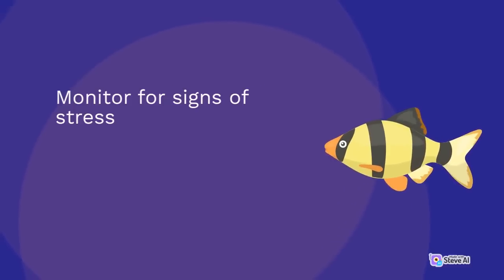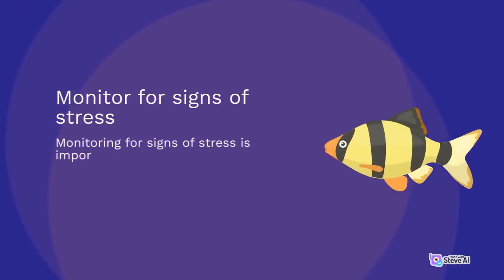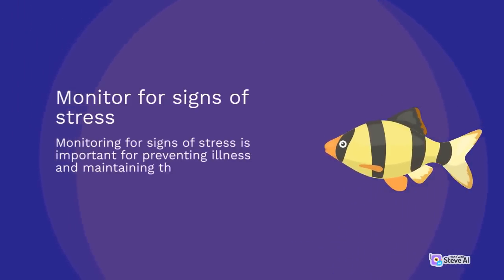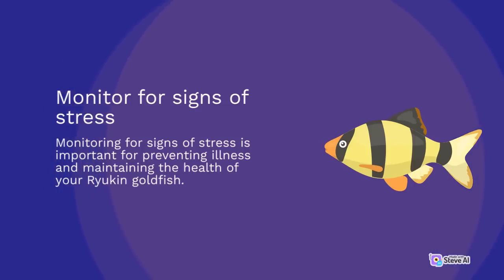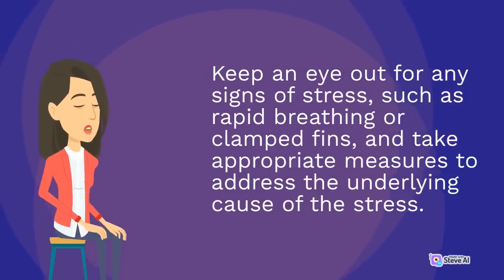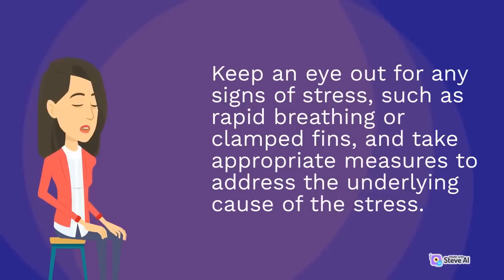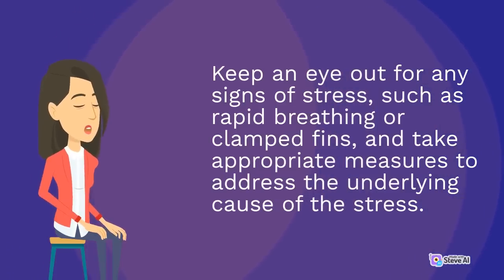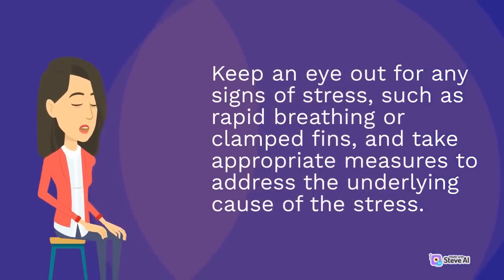Monitor for signs of stress. Monitoring for signs of stress is important for preventing illness and maintaining the health of your Ryukyu goldfish. Keep an eye out for any signs of stress, such as rapid breathing or clamped fins, and take appropriate measures to address the underlying cause of the stress.